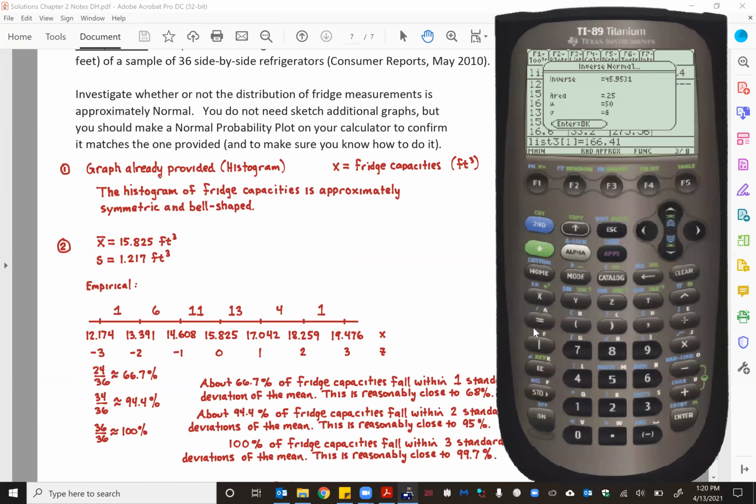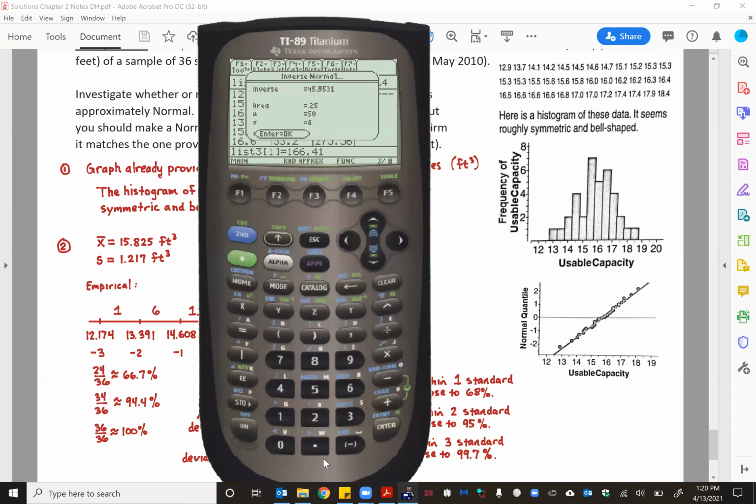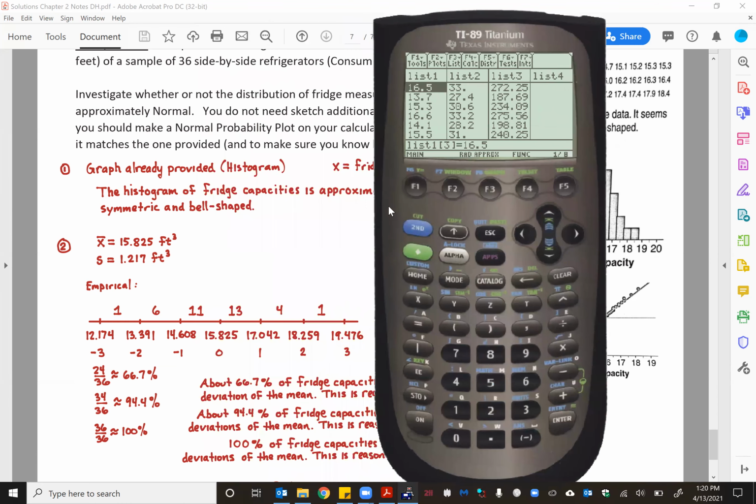If I go back to my TI-89, hit enter. Turns out that list 1 this whole time was in fact the list from this page 7. I intentionally typed the numbers in the wrong order. I guess there isn't really a wrong order, but I didn't list them in increasing order. So if this is how the data set had been presented, it would be really challenging to try and figure out how many of these numbers are between these two particular cutoffs.